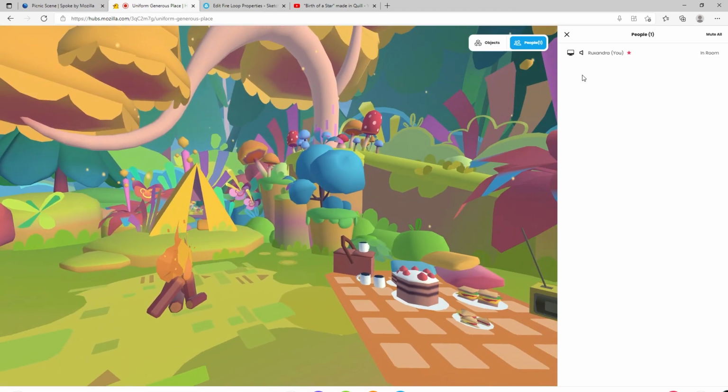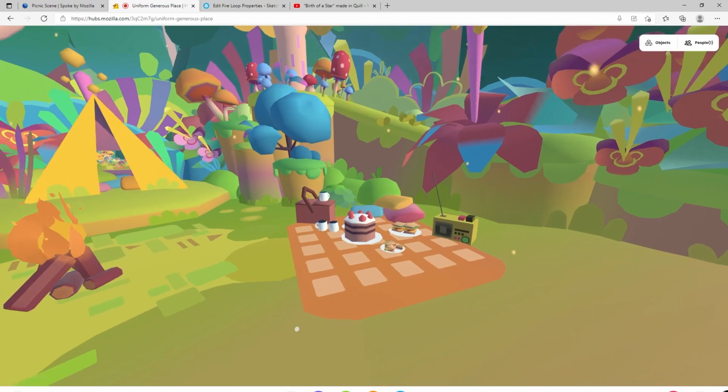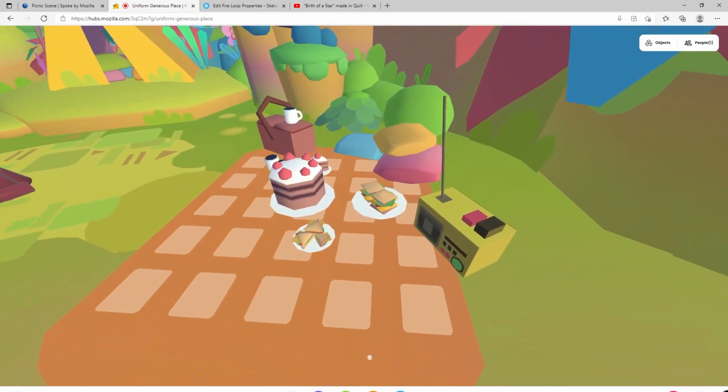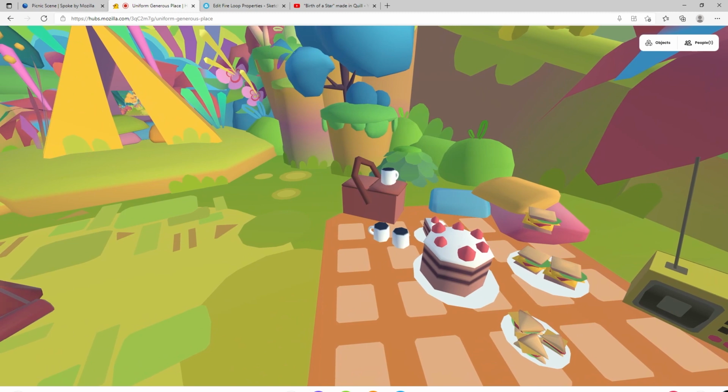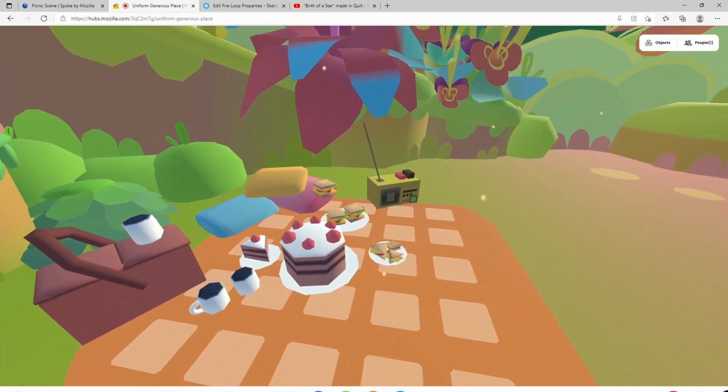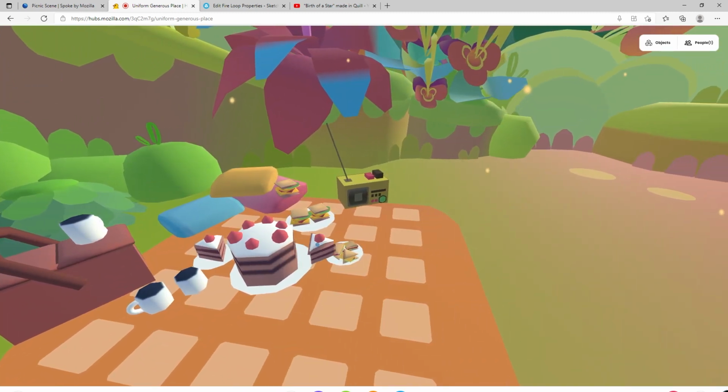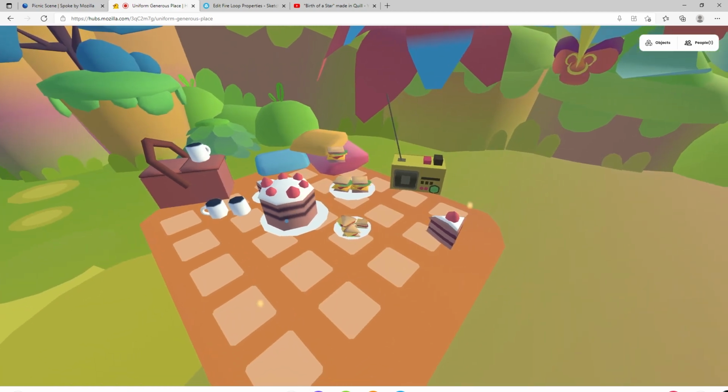Where would they even get the link from? No clue. Anyway, so let's test our spawners as well. Yep. So sandwiches work and they disappear. And with the cake, we can just grab from here.